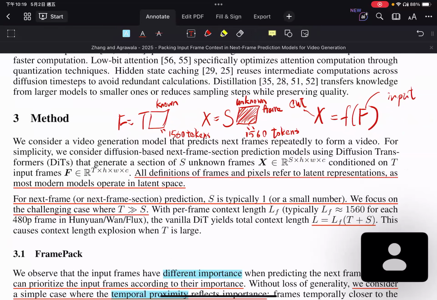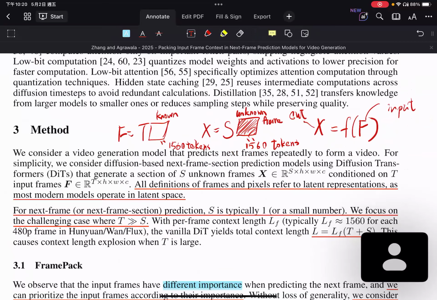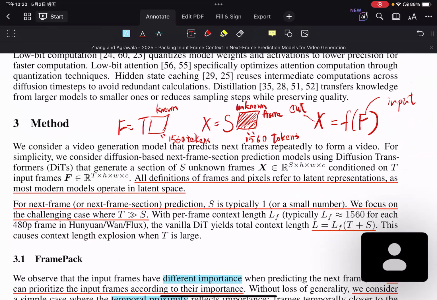And then, okay, they said for next frame prediction, S is typically 1. So it's more like iterative next frame prediction, keep predicting the future frame. And they focus on challenging cases where T, the input frames, is much higher than the output frames. They claim that a 480p frame is around 1.5K tokens.